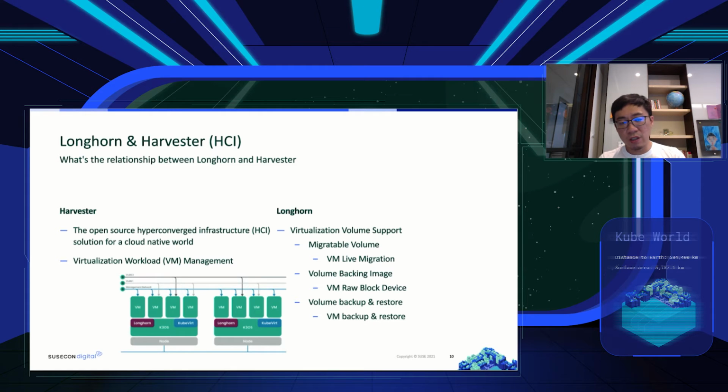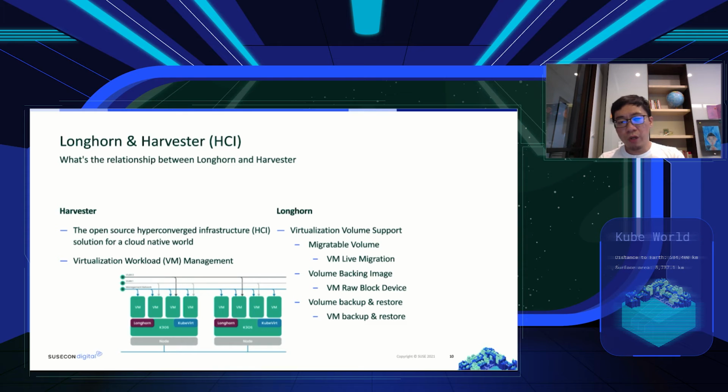So not only can you natively manage container orchestration with Kubernetes, but Harvester is based on KubeVirt and Longhorn. So you can manage your virtualization workload the Kubernetes way, with the Kubernetes user experience. And even more, in the near future, in a hybrid environment, you can orchestrate containers and VMs together. So this is Harvester.